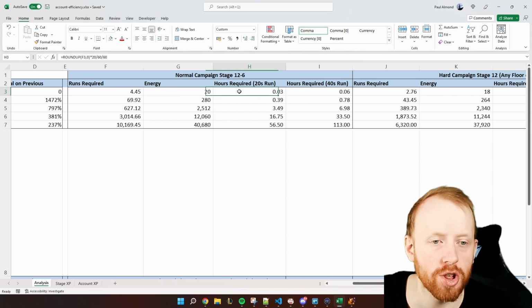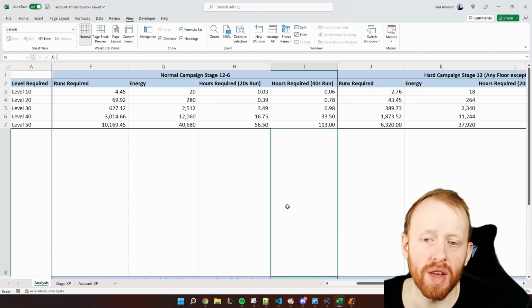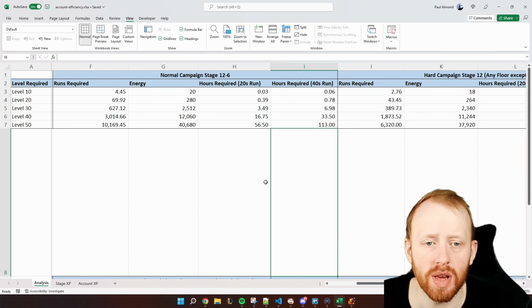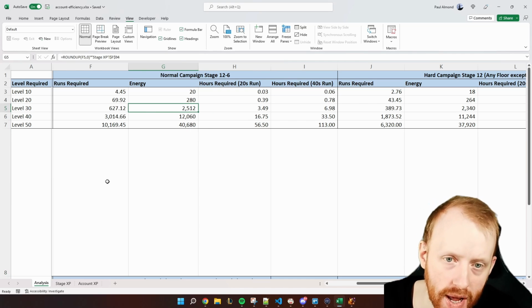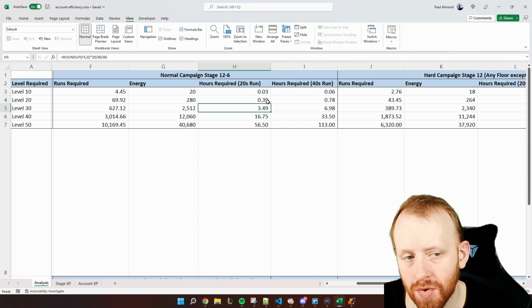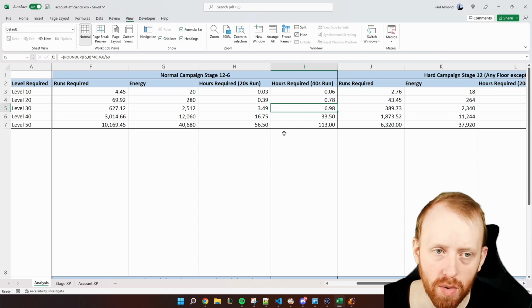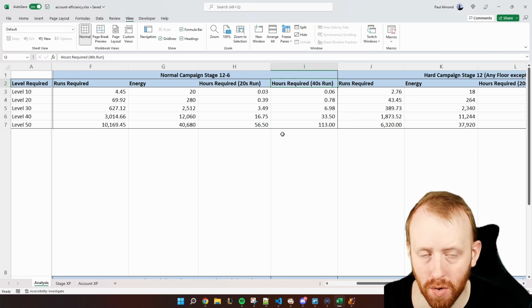So we get 20 energy, and we'll probably do that in no time at all. In terms of then 20, 30, 40, 50, you can see it starts to increase. At level 30, we've been looking at 2,500 energy, and that will probably take you somewhere between 3.5 hours to 7 hours, depending on how quickly you're running 12-6. I've got a 20-second marker and a 40-second marker.